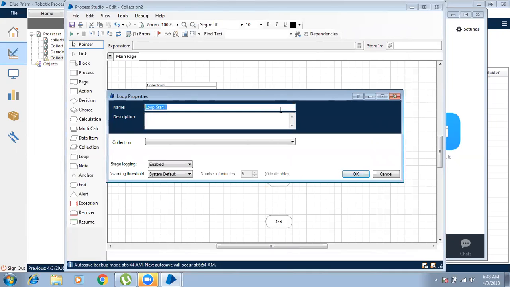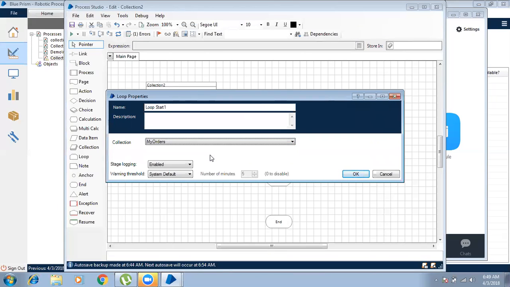Give any name, let it be, and you can select the collection name. You can have multiple collections as well in this list. If you have multiple collections in this process, you can get the multiple collection names over here.